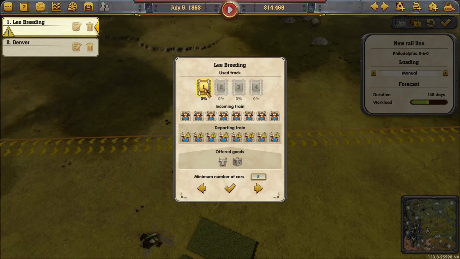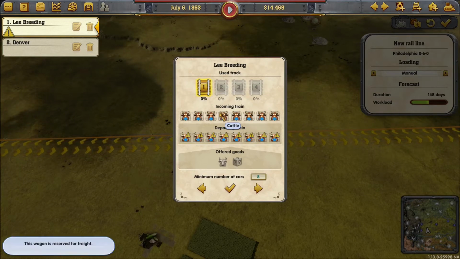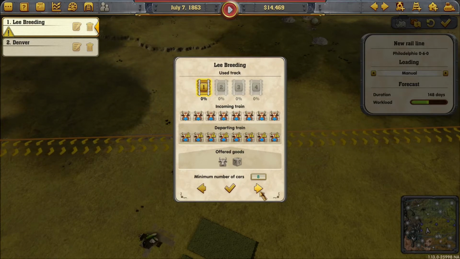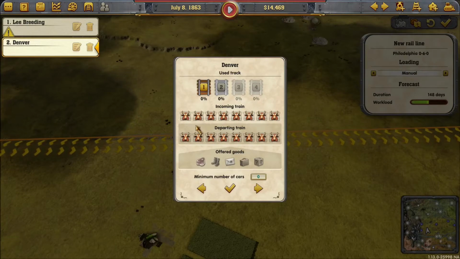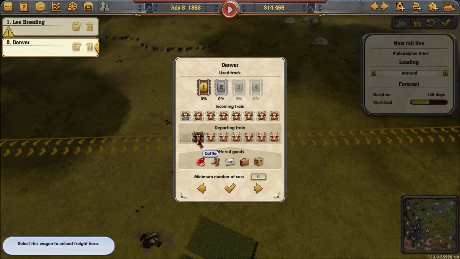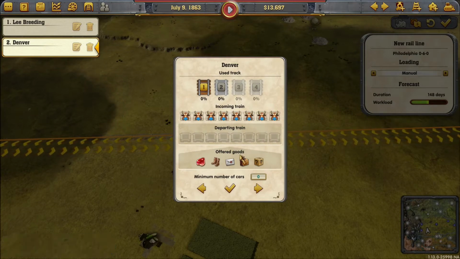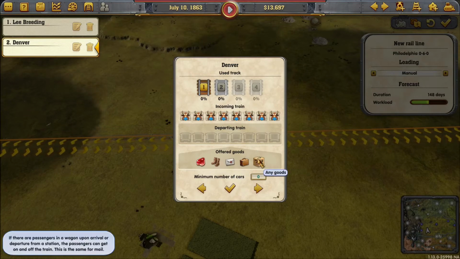Don't know what that does. Use track. Oh, okay, yeah. That's just gonna be on line 1, I guess. So that will be there. So let's just tick that one. And here we don't want to put that straight back on it, do we? So the departing train, this is the thing, we have to then pick something to go out the other way. I mean, it doesn't need anything the other way, does it?